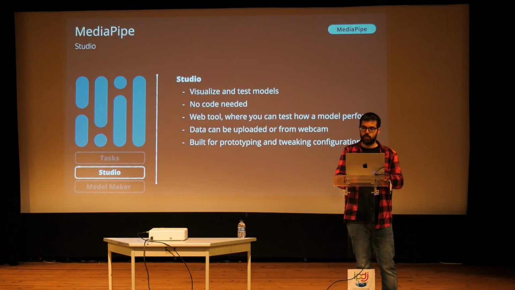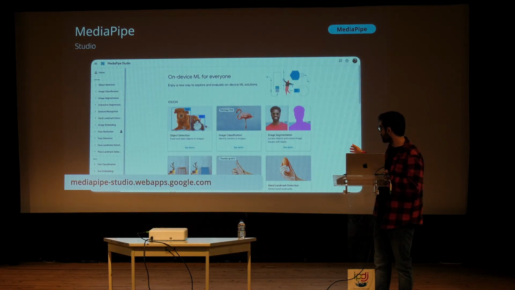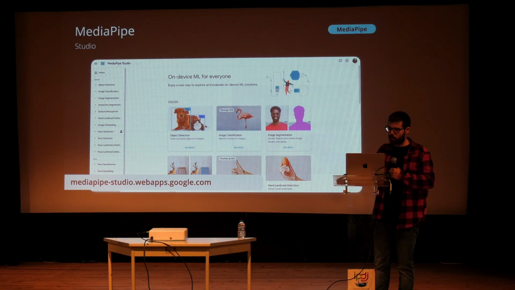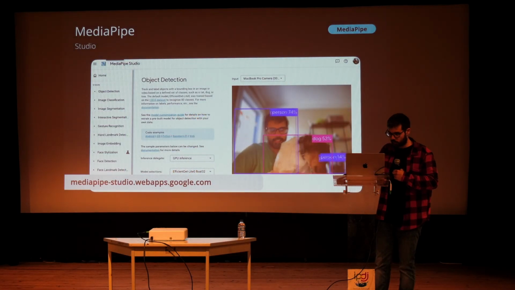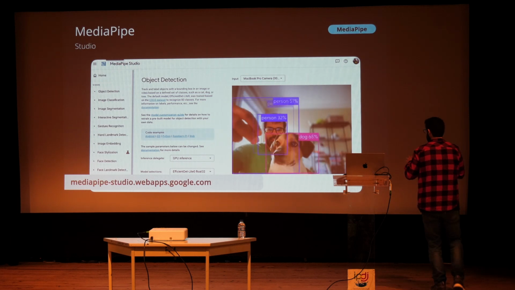Talking about the studio, it is great because it's a web page that you can check, visualize and test your models. For instance, you can access it via this link, and you already have all of these tasks available. Out of curiosity, and because I always wanted to show my dog on stage, I made this test with my dog, that for a brief moment he thinks is a person.